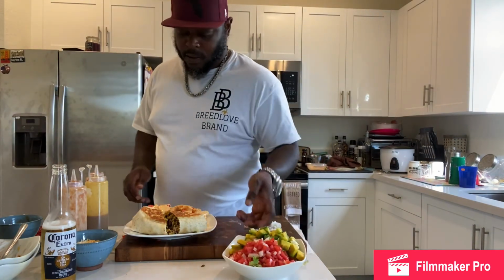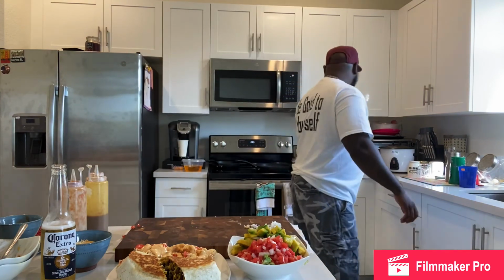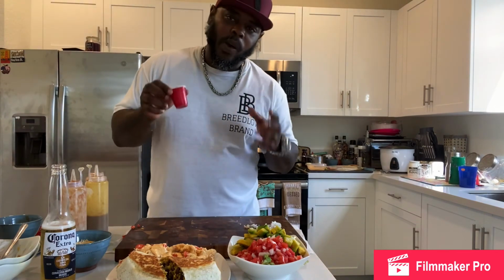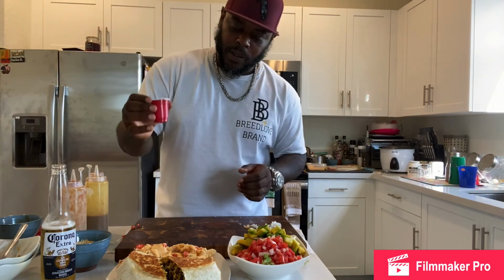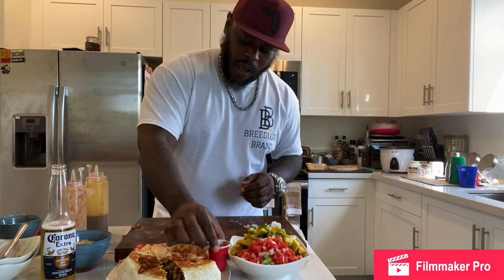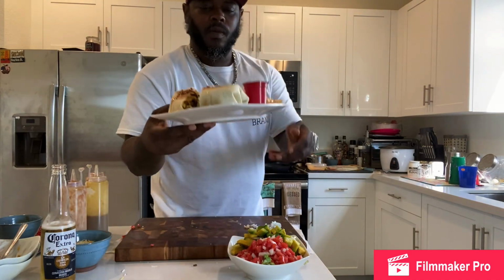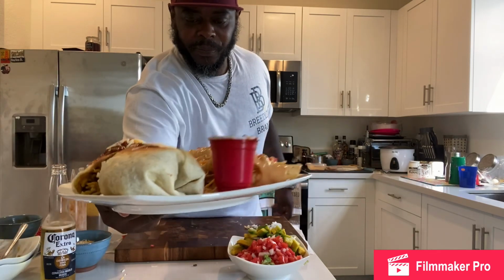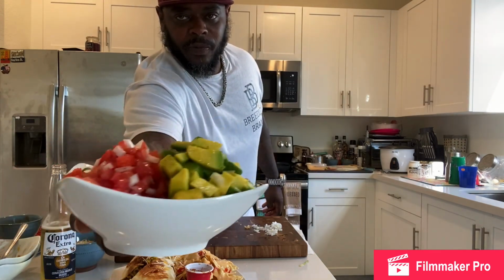So now you're gonna have the Megalodon burrito. And also, burritos require something spicy, something hot. So yes, indeed, ladies and gentlemen, we are gonna serve this with a little bit of Cafe 305 hot sauce. It will be available soon. You can take a little bit of this and just drizzle it on top, or have it on the side. Boom. The Megalodon. Some beautiful nachos. Fresh guac and some fresh salsa.